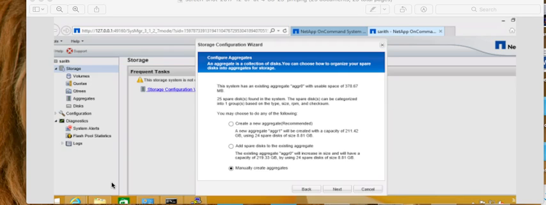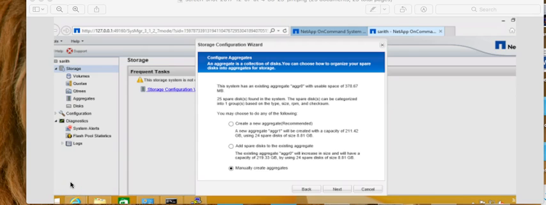It is like raw space storage, like when you have a hard drive with certain partitions in it, and you need to store certain data in it. So yes, an aggregate is nothing but a collection of disks.